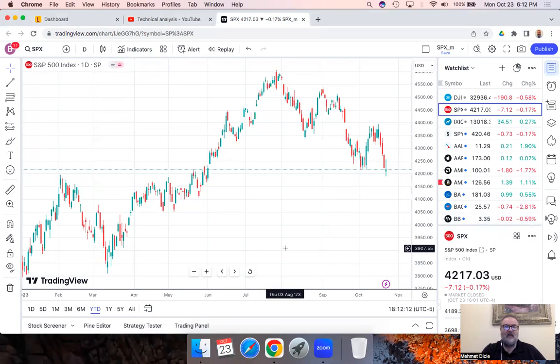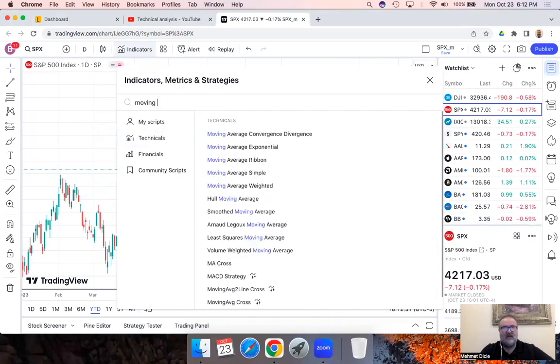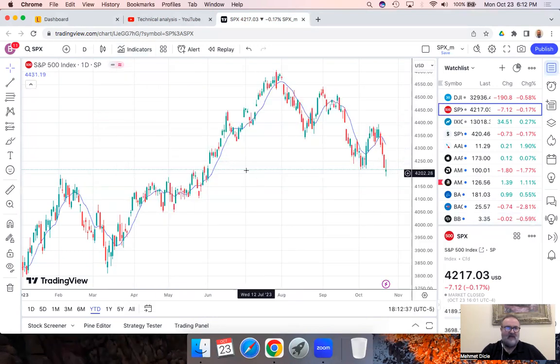So the idea is actually very simple. Let's include, this is the S&P 500, SPX, on the screen that you see. I'm using TradingView. It's free and it's actually a fantastic website. I'm just going to include a very simple moving average, and let's begin our discussion from that.